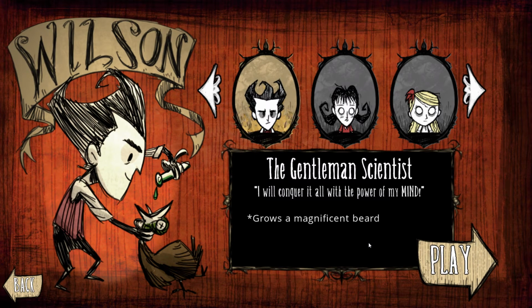Here are the characters you can play at the start. Now, when you start the game with no experience whatsoever, you only have this guy over here, which is Wilson, the gentleman scientist. "I will conquer it all with the power of my mind."